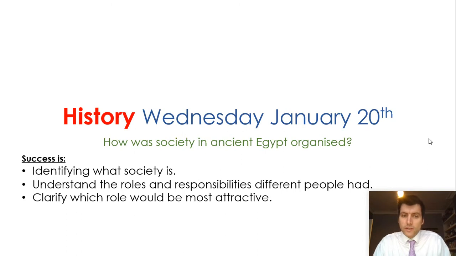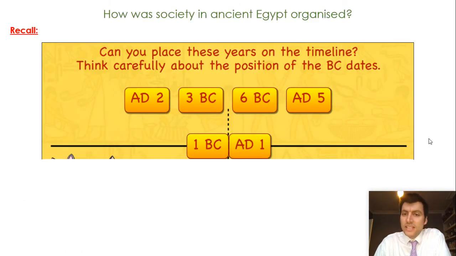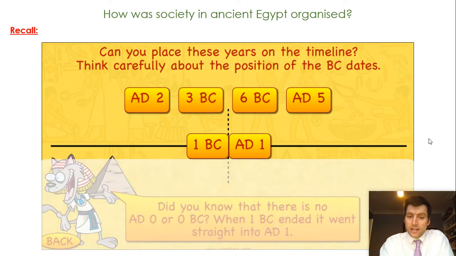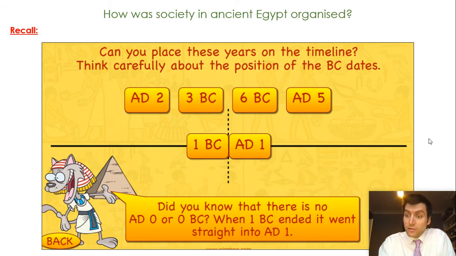Okay, guys, as we look through then, we're going to begin with years. We're going to think about the years that ancient Egypt was around in, was the main society then. Now, the thing I just wanted to remind you about is that idea of before, so BC and AD, remembering that those years BC are just over 2,000 years ago. Now, we are currently in 2021 AD, Anno Domini, okay? So that means that 2021 years ago was the line between the AD and the BC years. So BC would be before. So if we just think about that, there was no zero BC. Just to remind you, one BC ended and it went straight to AD one.